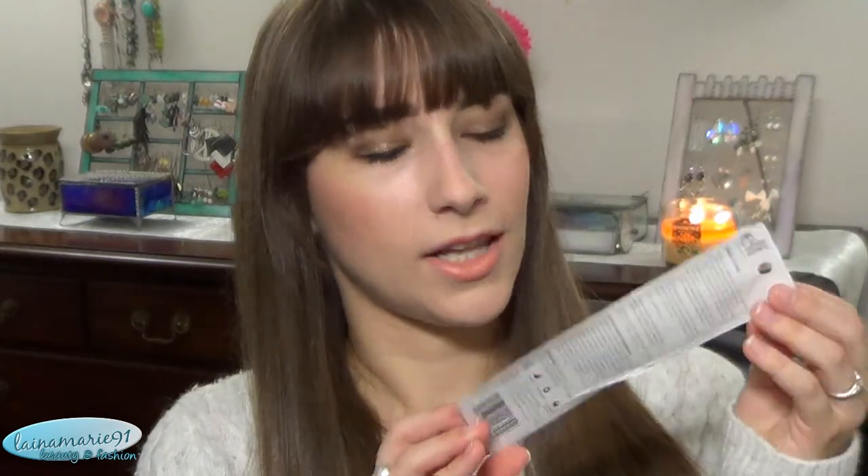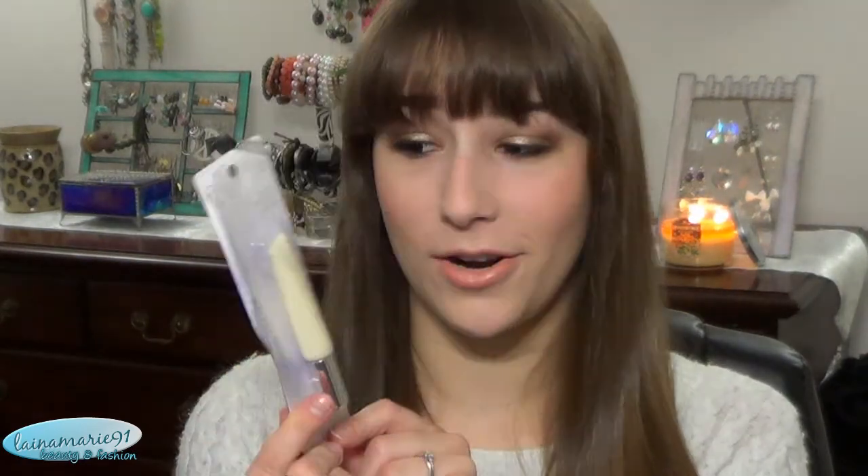Then I got this glitter primer — less than three dollars. It has a sticky, gluey kind of finish. I used it on my eyeshadow today, which is a pretty glittery, shimmery eyeshadow, and I liked the way it worked. I also put it on my hand and then put some glitter on it and it really stuck on there. It feels like it's going to be a really cool product — so far even just playing around with it I think I'm really liking it.